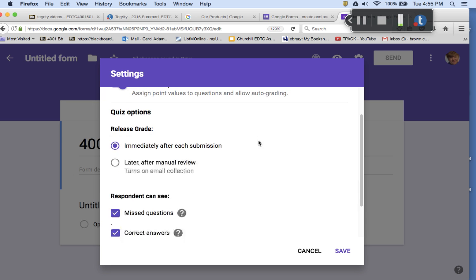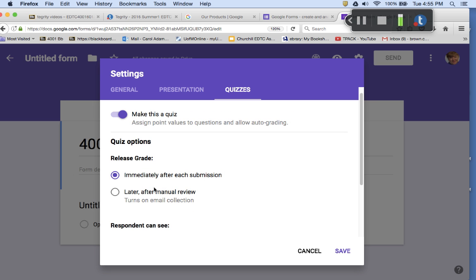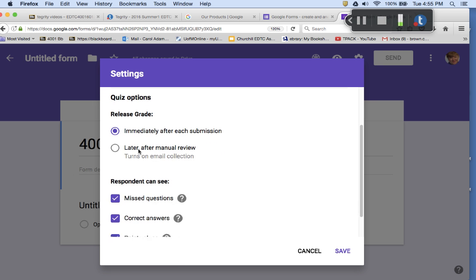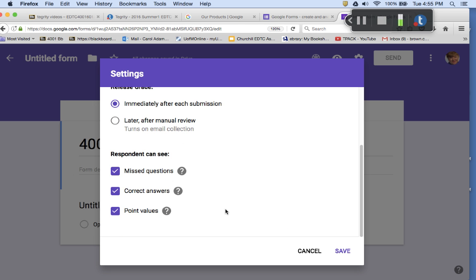Select quiz. And then this part right here, you could look at more closely after you set up your first test, but it will self-grade and it will send you, the teacher, with your Gmail account address, the results of the test every time a student takes it, or you can do it manually. It can tell the test taker what questions they missed. It can show the correct answers. Of course, you wouldn't do that unless you were going to have only one attempt possible.